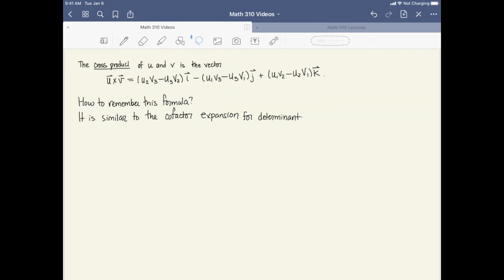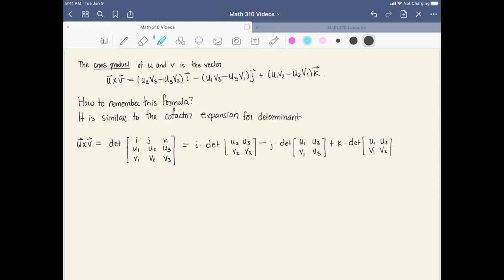Let me explain a really convenient way to remember this formula. A cross product is not a determinant because a determinant is a number, but a cross product can be calculated using determinants in a formal way, and they're conceptually related topics. We're going to calculate u cross v by working out something that looks a lot like the cofactor expansion for a determinant. In particular, we're going to be taking the formal determinant of the matrix that has as its entries i, j, and k in the first row, and then the coordinates of u and the coordinates of v for its second and third rows.